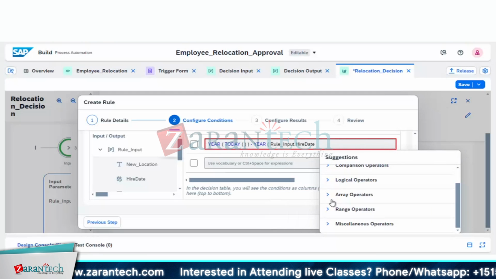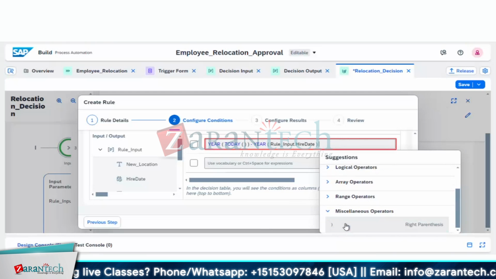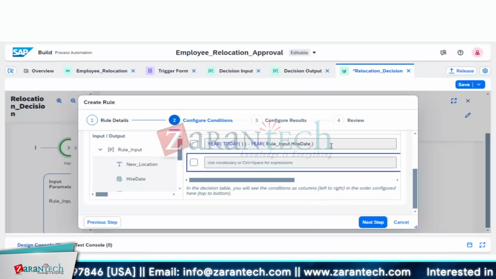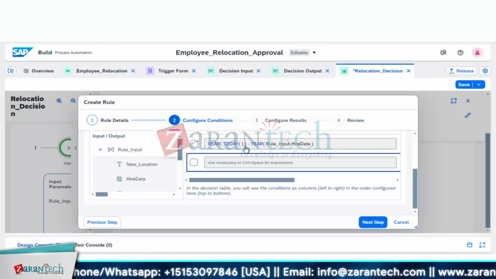Hire date. We are going to play with the years, right? So I have given some mathematical expression like year of today minus year of the hire date.